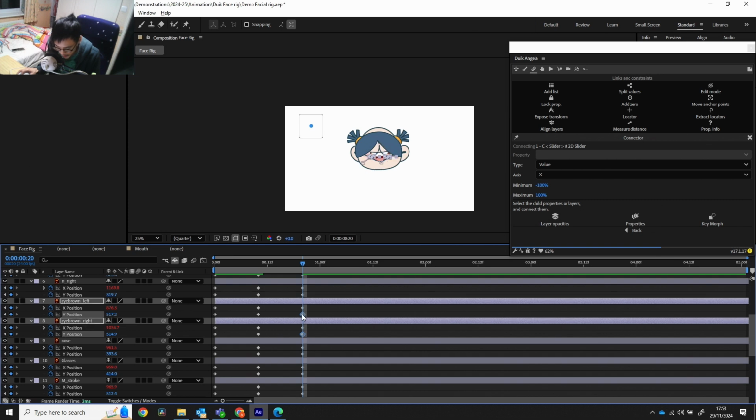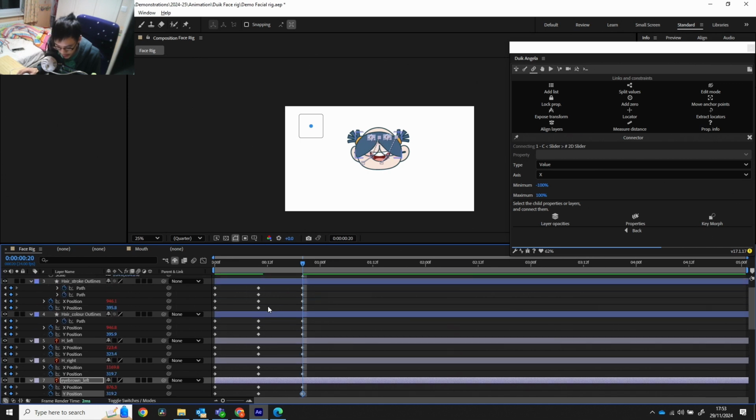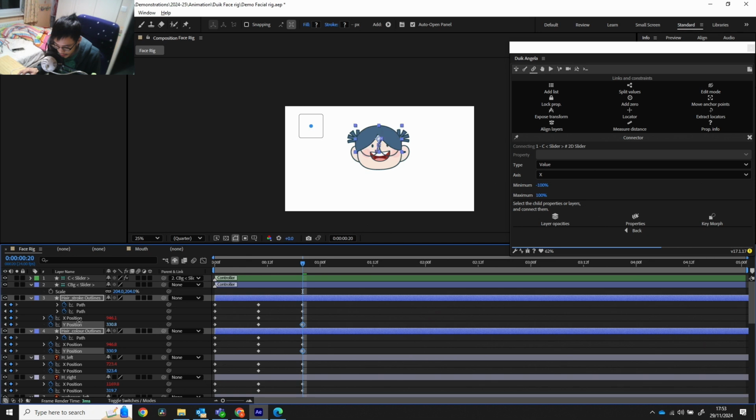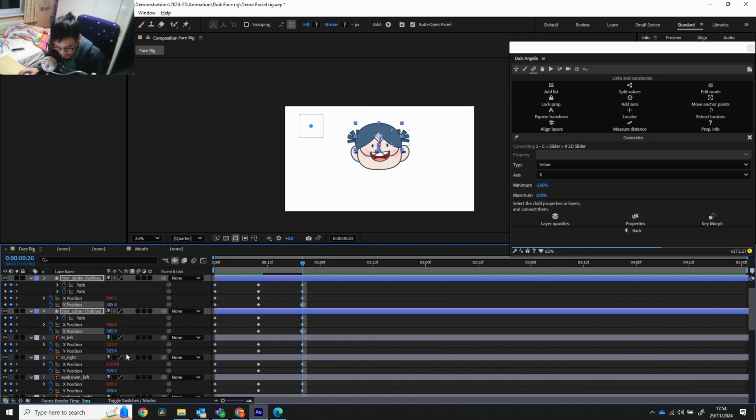The eyebrow left and right, I'm going to have them where the eye is. I can't really see it right now because the hair is covering it. And then for the hair stroke position, we want to highlight both of these guys and make sure it's high, something like there or there. Something like there, I'll just say around there. And then we'll adjust the little hairbands like so.